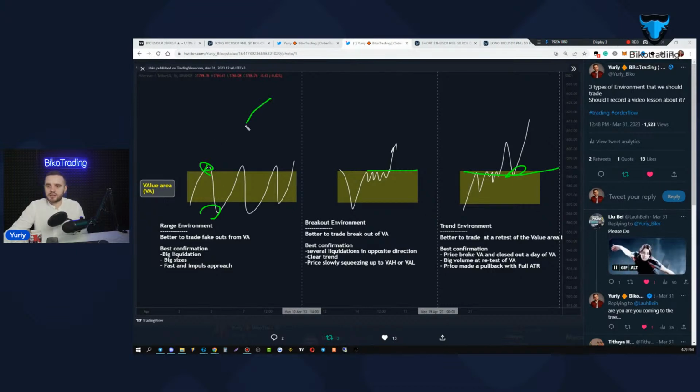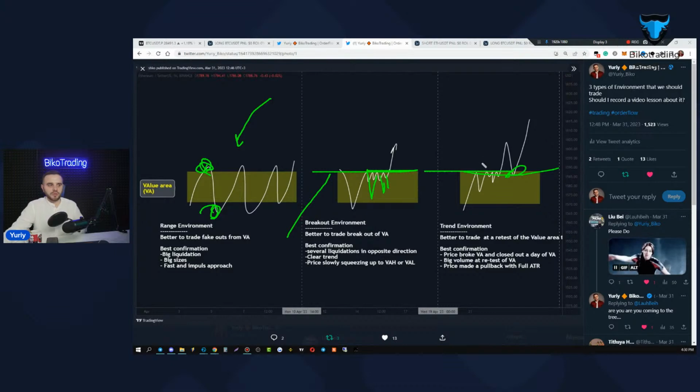In this case, I need traps. Only if there are traps, I will take a trade. In this case, I need a lot of volume being built. Also, I need additional stop loss hunts in the opposite direction. And it's better to trade this stuff when we have a clear trend, into the trend direction. This one is good when we have a clear trend.